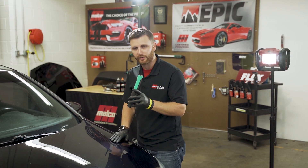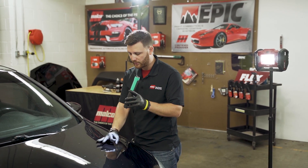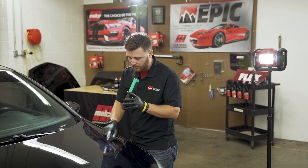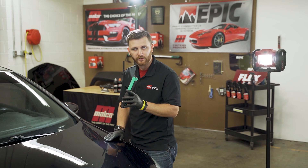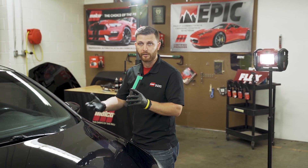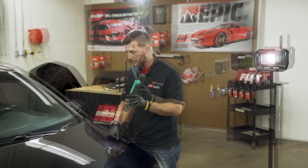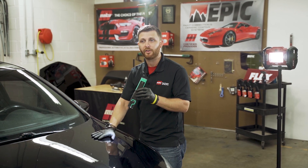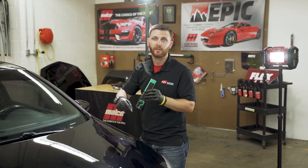Generally I'll try and clean the surface down a little bit until I get rid of that. Because you should actually see a very clear light — in this case this is an LED — you should see a very clear light right on that surface. You shouldn't have imperfections there depending on the level of correction you're going for. So if you ever see any of that there, it's a lot easier to take care of it now than before you take it outside and then need to bring the car back in again.